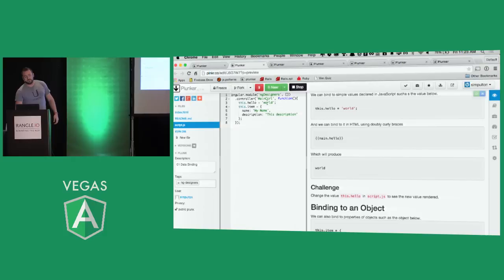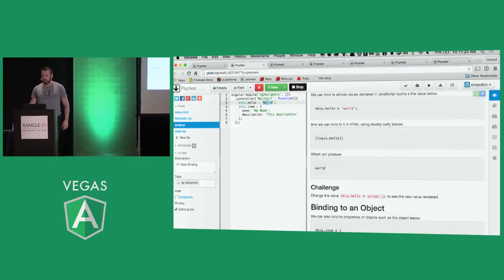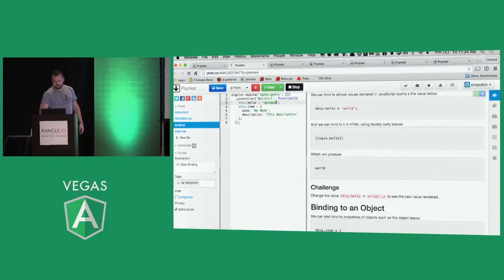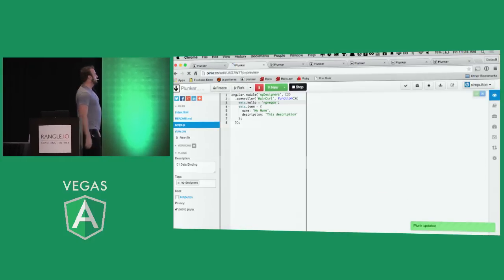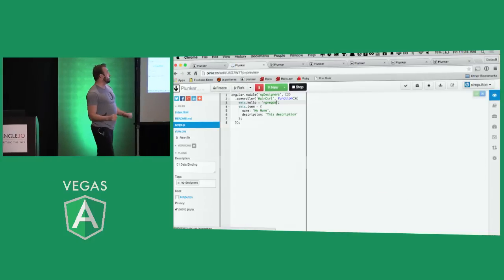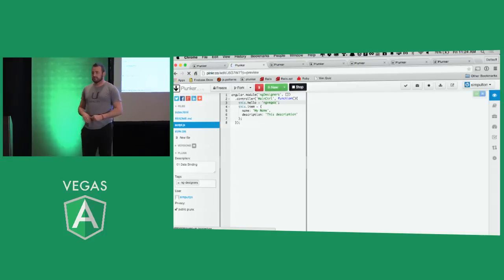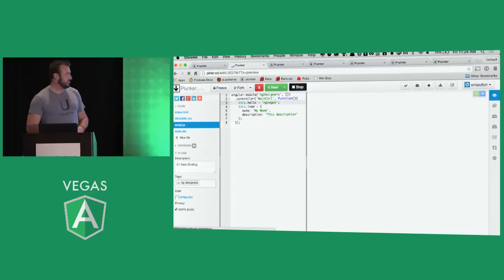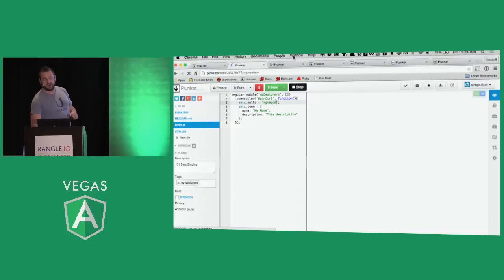Now, I get a lot of peer pressure from my friends who really like to live code. It's not really my thing, but you know, Martin's over here giving me the stink eye. So do you know what? I'm going to live code right now. So I'm just going to let that run. We'll see what happens. This may or may not work according to the internet. See, this is why I don't live code. Are you happy, Martin? You've ruined my career. So we will come back to this.